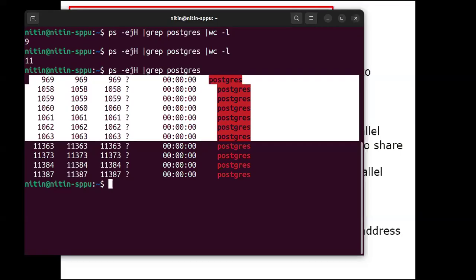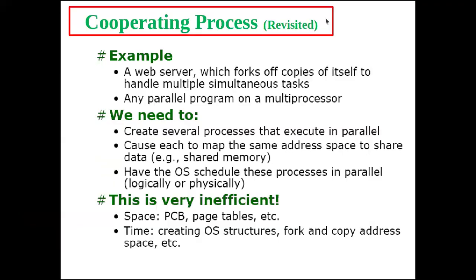Now let us understand what is the combined effect. If I combine both problems: high memory usage, high creation time, more context switching, more management overhead, and instead of improving performance, we start losing efficiency. And this is a very important understanding point for us. We know that processes are designed for isolation, protection, and reliability, but not for lightweight parallel execution. And that is why using processes for fine level of parallelism becomes inefficient.